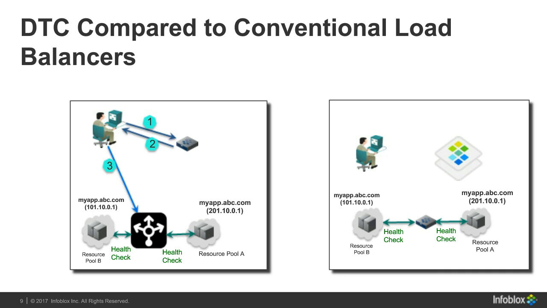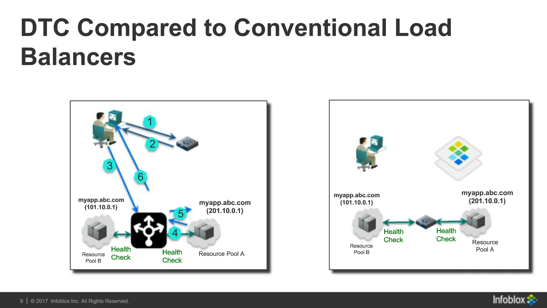Now, the load balancer has its magic inside of it, and it will decide which of the application instances is the appropriate instance to go get content from. And that load balancer will, on behalf of the client, go grab the content and pull it back to itself, and then essentially proxy that back to the client. And that's how traditional load balancers work for the most part.